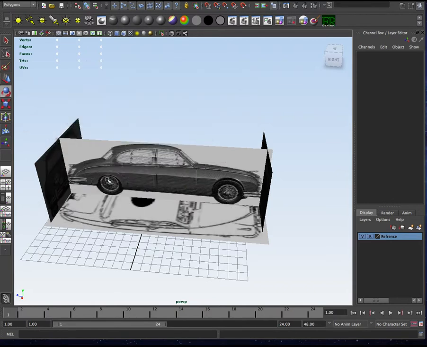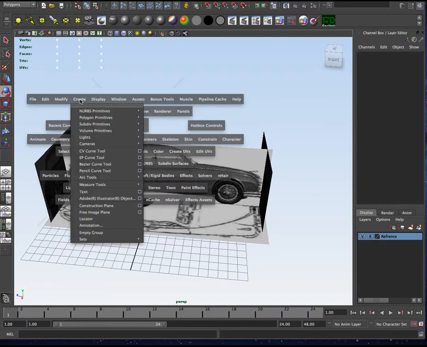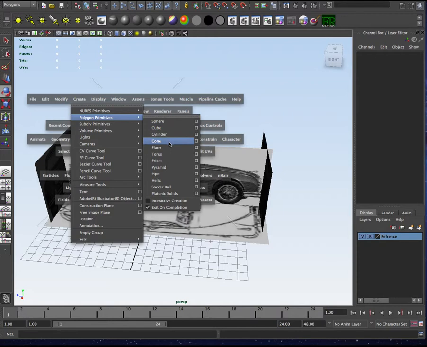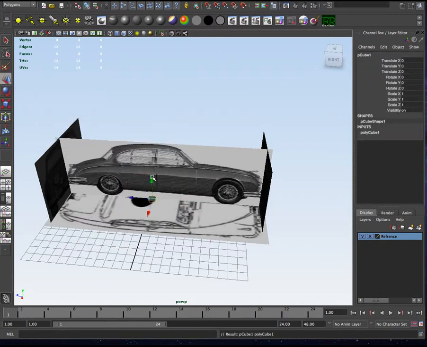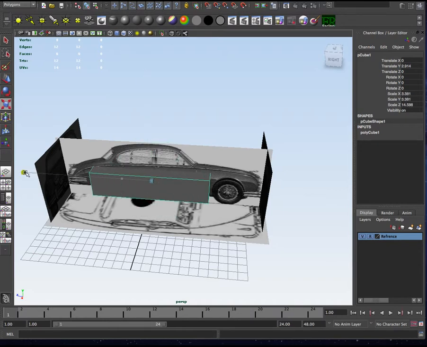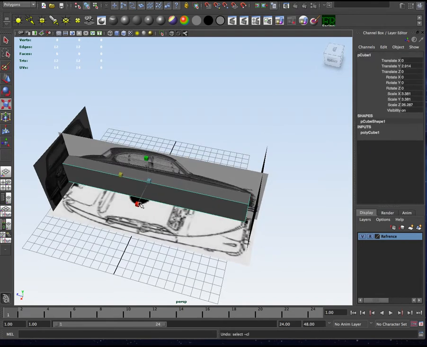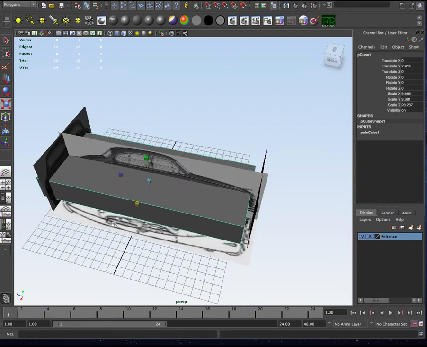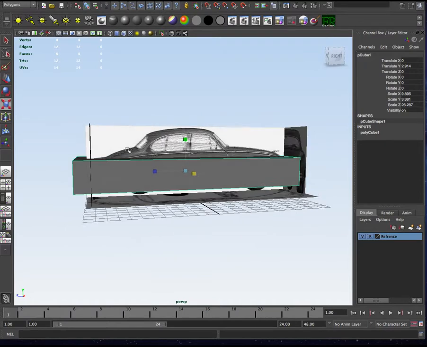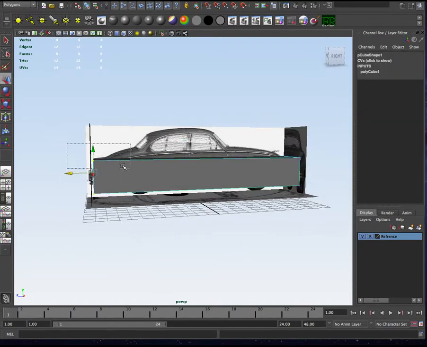Or maybe I start building it with NURBS, work with it a little bit, and then convert it to polys if that's how I want my end model. So bam, it's very easy to start blocking it in and seeing how wide things need to be.